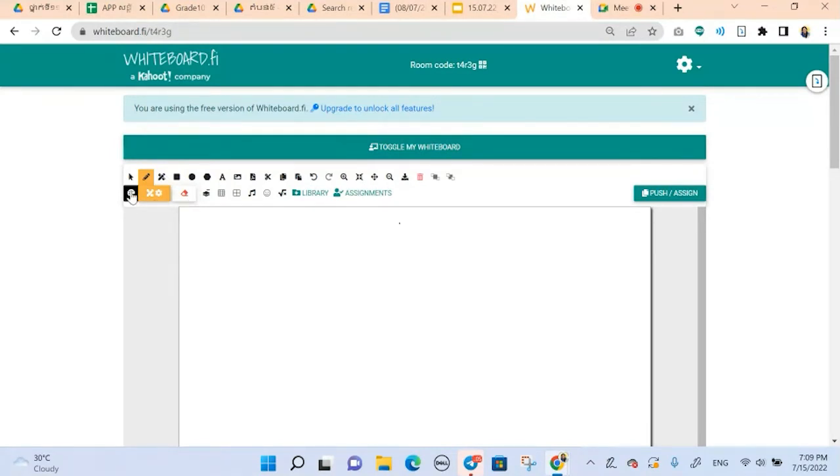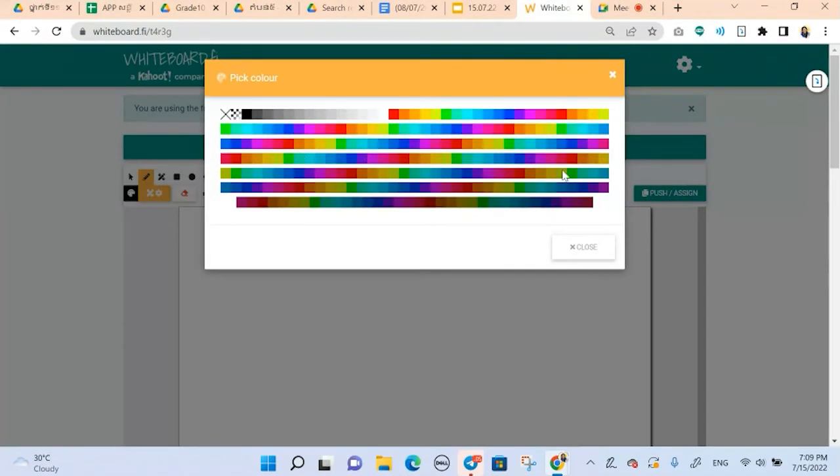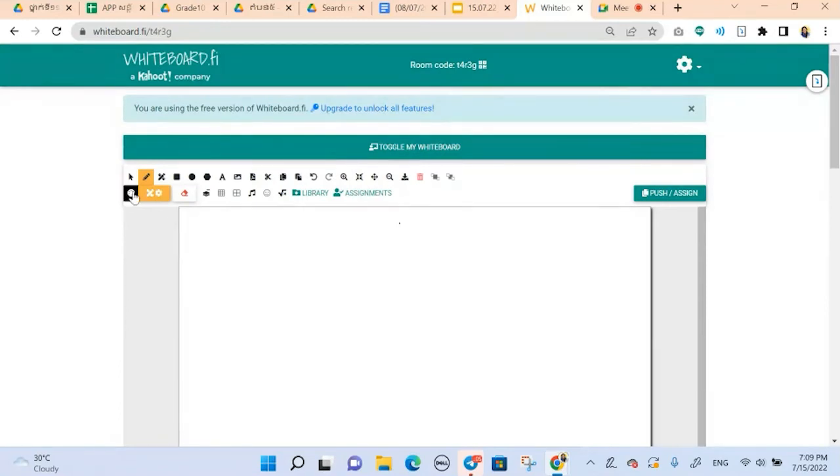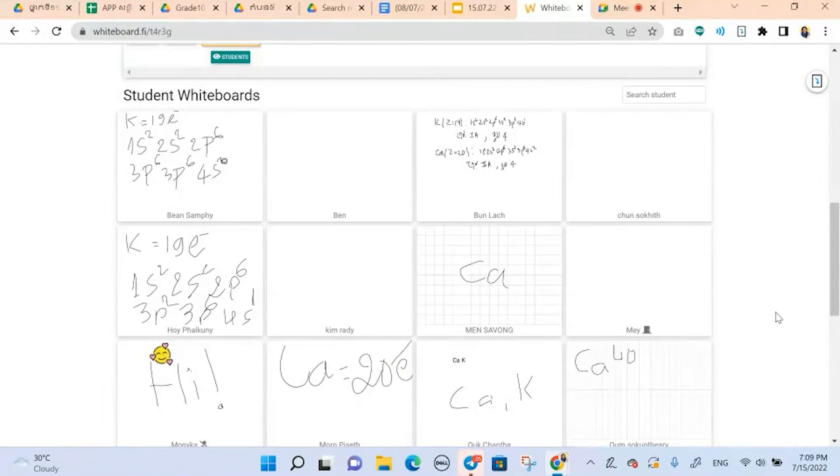If you want to change color here, there are a lot of colors you can choose. So here is where you can change the color, the rubber and the shape. You can also add an image if you want to. There are many functions, but I won't show you all. I will let you explore later, not now.